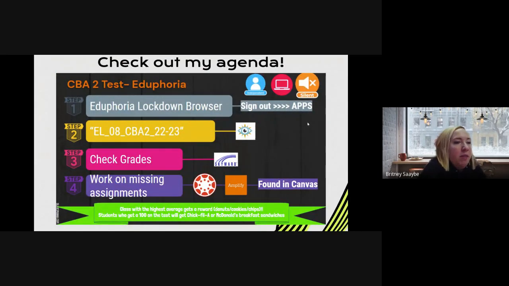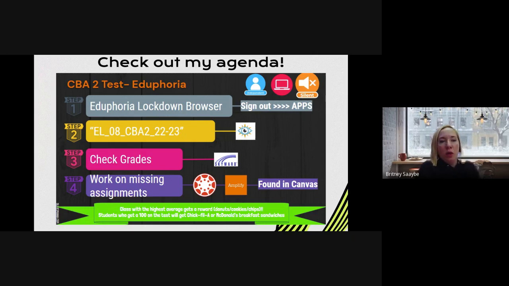Here is an example of how I have used icons and those color-coded steps in my agenda. You can see this was when we were taking our CBA 2. So I had step 1, here's what I need you to do. Go to the Eduphoria lockdown browser, sign out. It's in apps. And then step 2, this is the title of the test on Eduphoria.